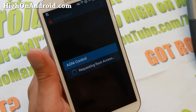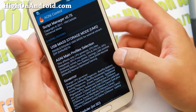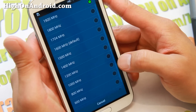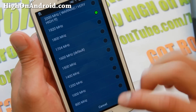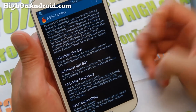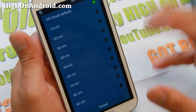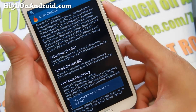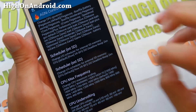To turn on overclocking it's pretty simple. In the Agni control, go into CPU max frequency and you can actually overclock up to 2 GHz, but I don't recommend that high — 1.92 should be plenty. This will use slightly more battery life. You can also undervolt your CPU; I've safely done it up to negative 20 millivolts. That will actually undervolt while overclocking, so you'll get the maximum overclocking while also saving some battery life.